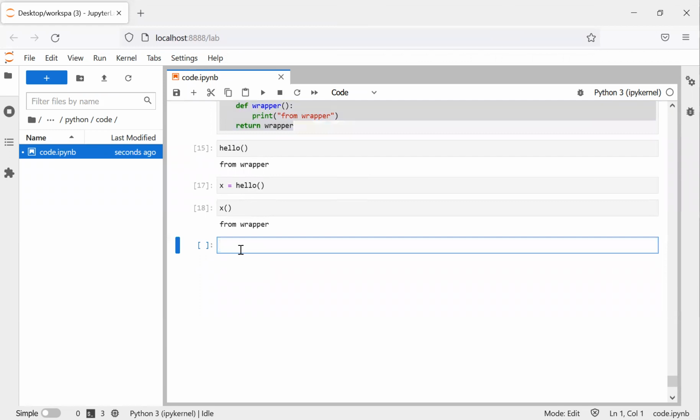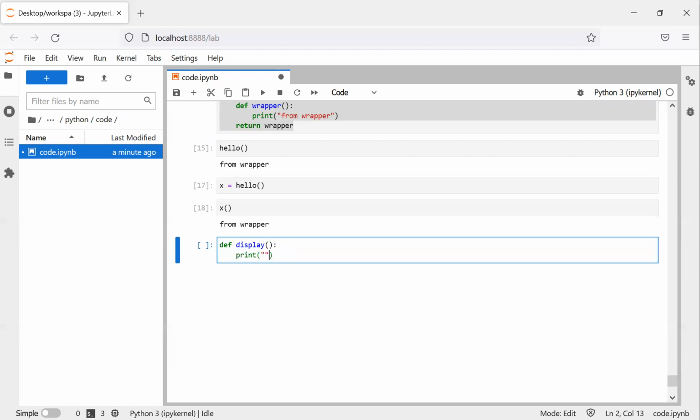So let's consider I have one function, def display. I have one display function, and this function simply prints: this function is a decorator test.